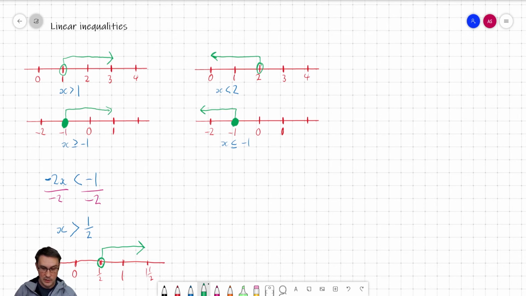Another thing to remember when we're dealing with these inequalities is that the sign can change direction when the values change sides. So as an example, if we've got 3 is less than x, okay, when we change this, so if we want to turn this around and have x first, the sign changes the direction it's pointing. And so it goes from 3 is less than x to now x is greater than 3. Okay, it's indicating the same thing, but just because we change the order of the letters and the pronumeral, it's changing the direction of the sign as well. So this is an important thing to keep in mind as you work through solving these.